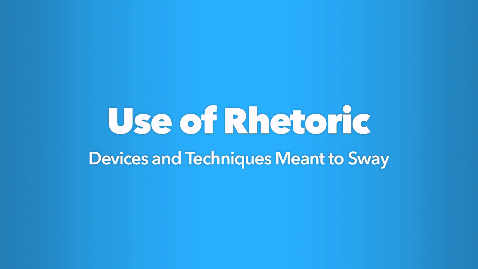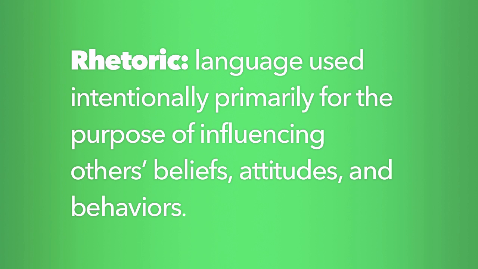Use of rhetoric. Devices and techniques meant to sway. When language is deliberately unclear or loaded, it falls under the heading of rhetoric. Rhetoric is language used intentionally, primarily for the purpose of influencing others' beliefs, attitudes, and behavior. In this section, you'll learn about several common forms of rhetoric that you should be on the lookout for.